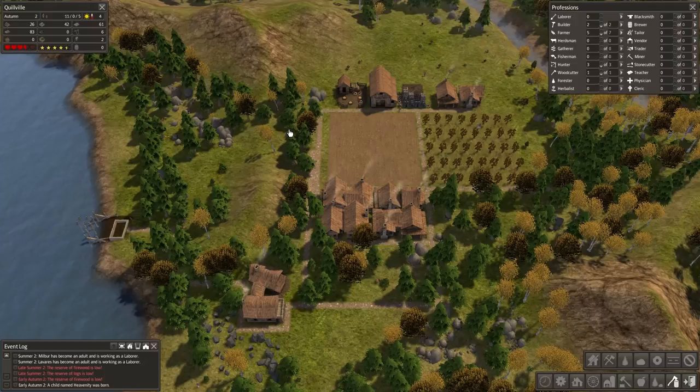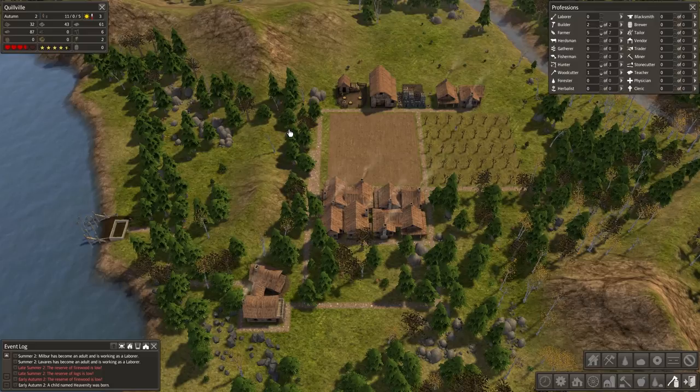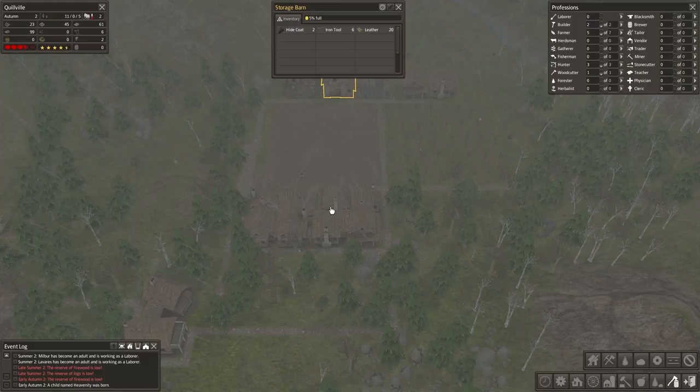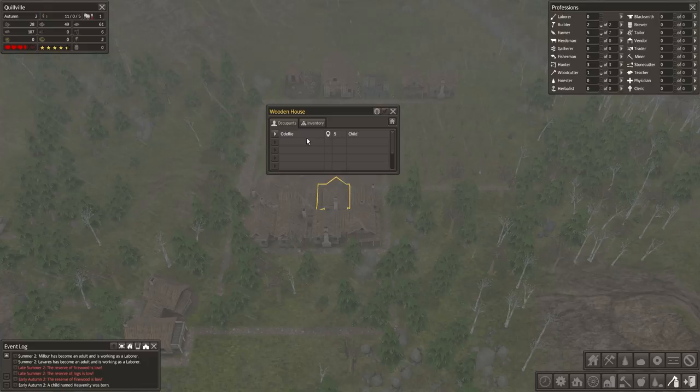We're back in Quillville, and our population's had a bit of a hard time, because half of us have died from starvation, but I think things are going to start looking up. Well, I say that as winter is about to set in. We still have no food in our storage barn, and half our houses don't have much food. Odelli here is a 5-year-old child who I think has been orphaned. She's got some food, so hopefully she can survive through the winter.